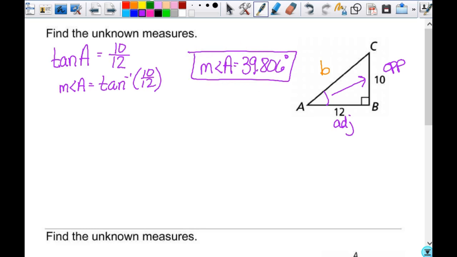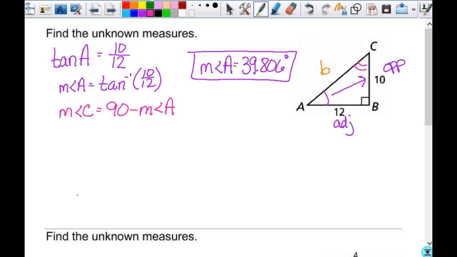Now, to get the measure of angle, I know angle B, I don't have to do that. Measure of angle C, can I do trig to find it? I can. Do I have to? No. What do the measure of angle A and the measure of angle C have to add to give me? 90. Okay, there's all three angles to add to give me 180, but the two acute angles have to add to give me 90. So I know that in order to find the measure of angle C, the measure of angle C is equal to 90 minus the measure of angle A. Right? That's some process about where it's coming from. Like, I'm not actually typing that in.